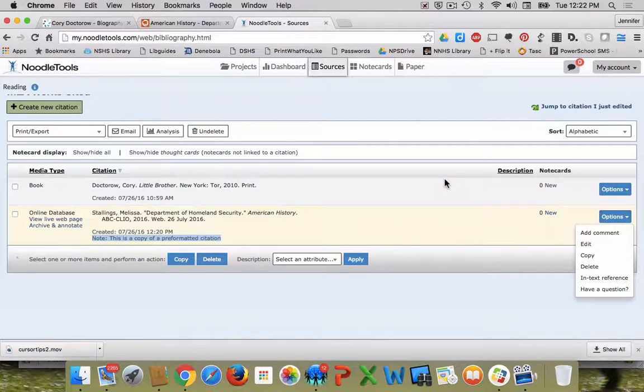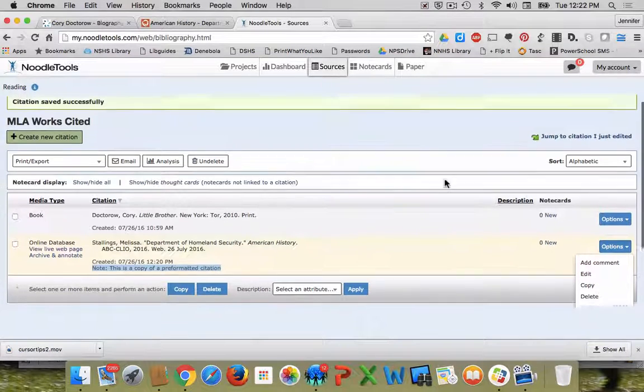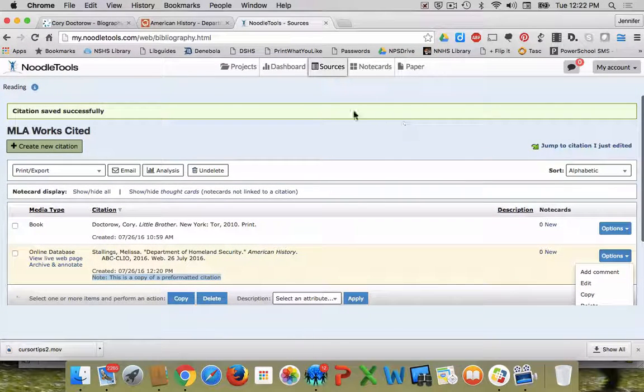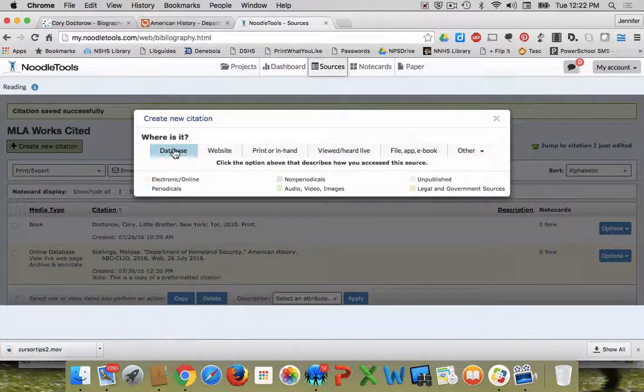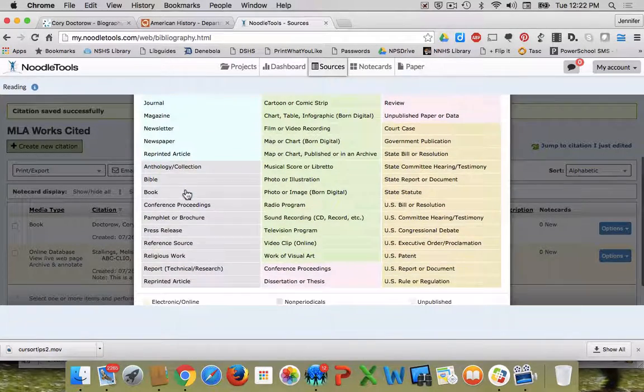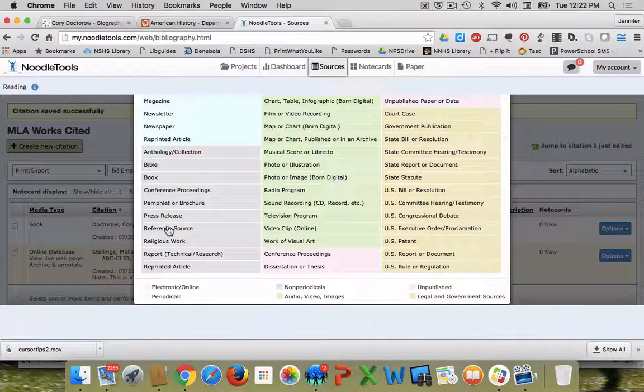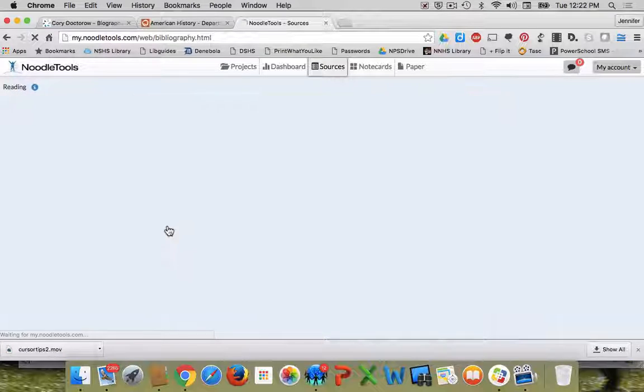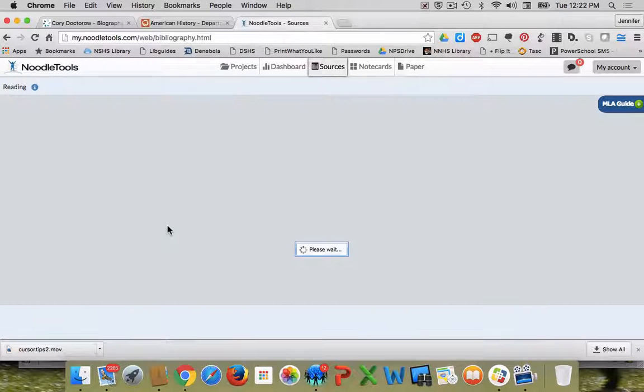I'm going to do one more citation for a database here just to demonstrate how different it might look if you're using a Gale database, because we have many Gale databases at our school. So I'm going to click on Create New Citation and select Database. And in this case, many of the articles from Gale are in fact reference sources, so I'll select Reference Source.